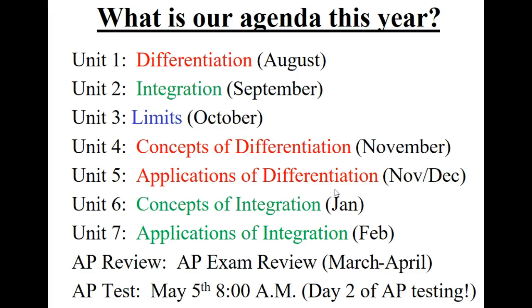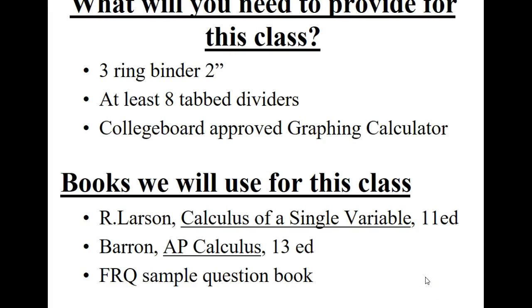But here's our agenda for the year. You guys have that printed for you, so you can see the timeline. Your test this year is going to be on May 5th, 8 a.m. It's the second day of AP testing, so we have a little bit less time than we did last year. And as you can see, we just do differentiation, integration, and limits all year. That's it. Okay. We're going to start up tomorrow.